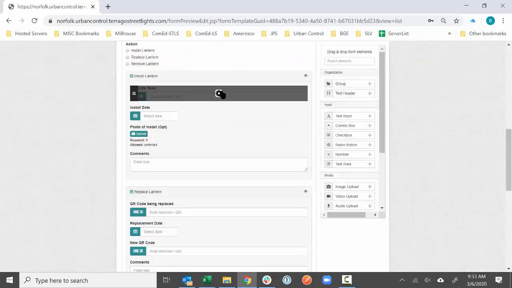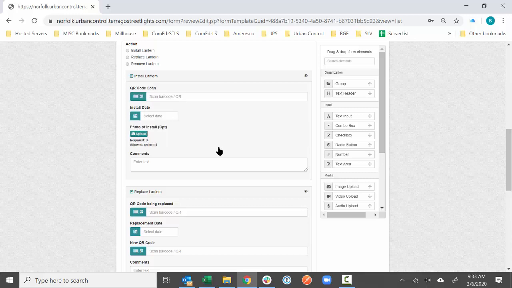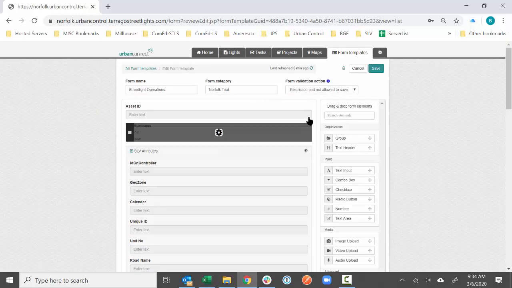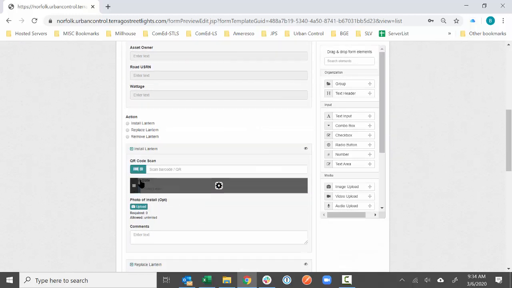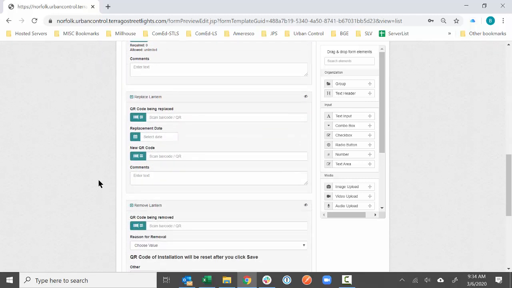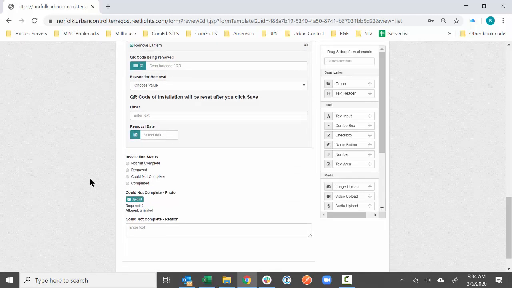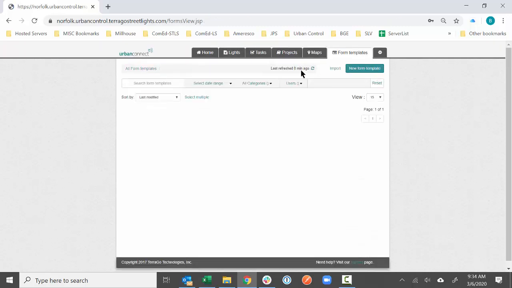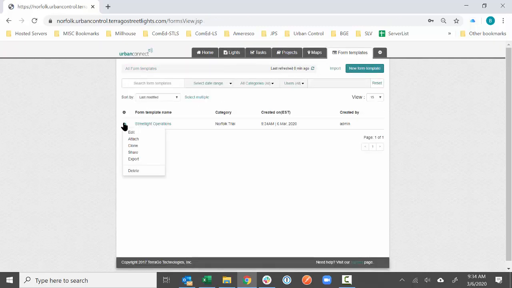Because if they are unable to install and they're unable to scan a QR code for whatever reason, then we want to make sure that they're able to save that. And with this set as a required restriction, if they leave that field blank, it wouldn't allow them to save. And oftentimes what happens is they just put in bad data instead, and we don't want that to happen either. So let's just make sure that logic works as we expect it to.